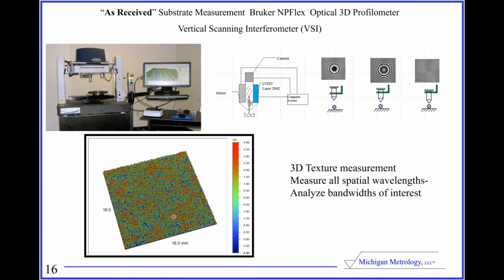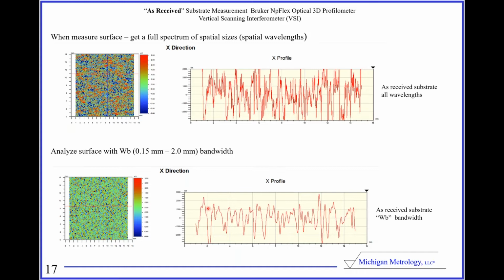So what we decided to do was, okay, we know there's something going on in the visual final painted sample in this bandwidth of 0.3 to 1 millimeters. Let's start to look at spatial wavelengths in a broader band, 0.15 to 2 millimeters. That's what we really want to see. We can look at all the spatial wavelengths we see here, but then just remove all the shorter wavelengths less than 0.15 millimeters, remove all the wavelengths greater than 2 millimeters, and it's this texture that we'd be interested in to see if that correlates to what we actually see on the final painted surfaces.